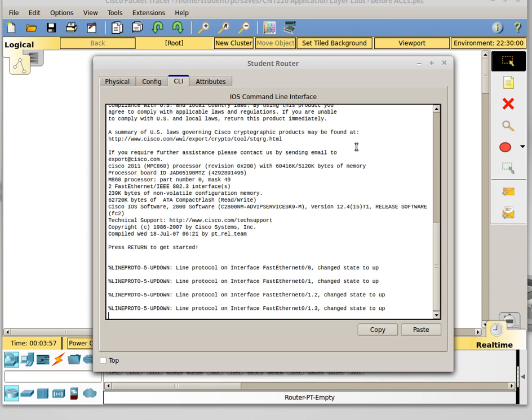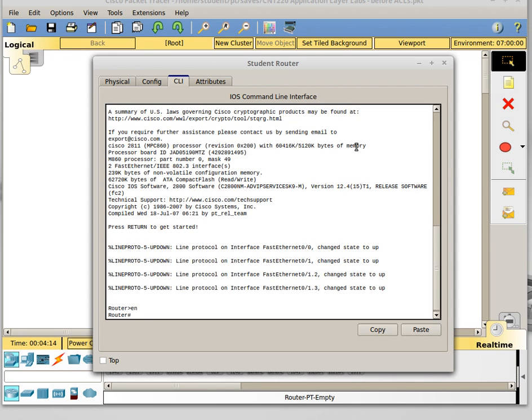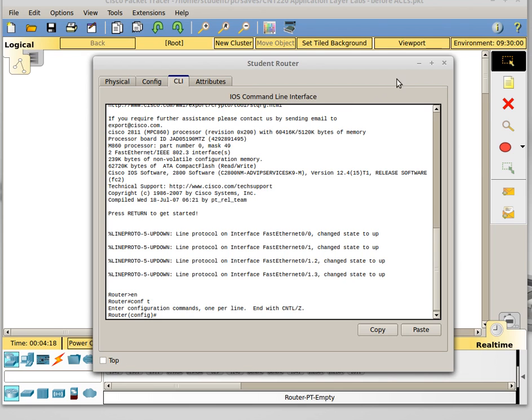So standard have some uses as far as like NAT and controlling telnet access to the router and stuff like that. But generally speaking, if you're going to want to be filtering traffic, you're going to want to use an extended access control list. The next thing you need to decide is where you're going to filter traffic.